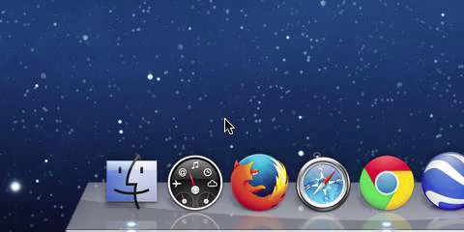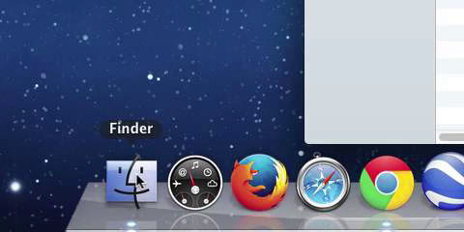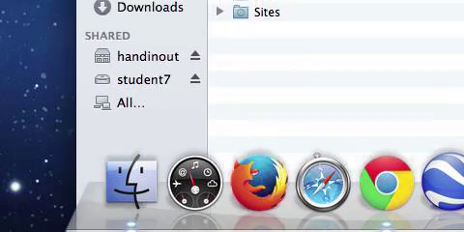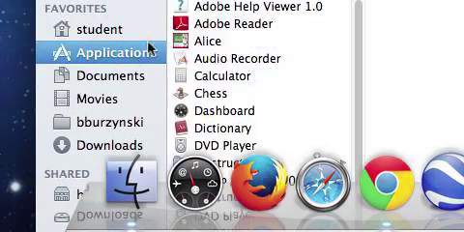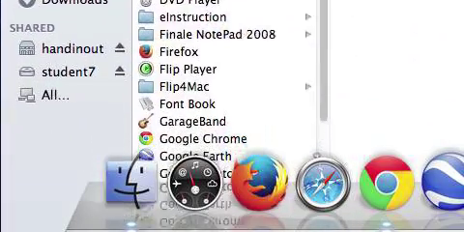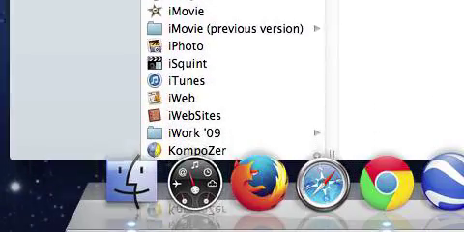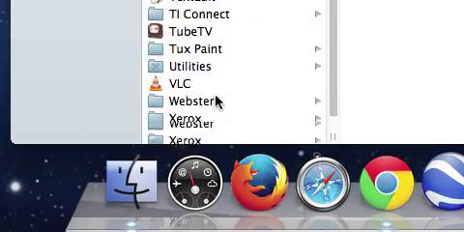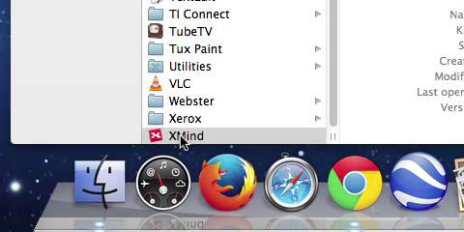Welcome. We are about to take a journey to the center of your mind with XMind, a new software. So let's open up the Finder and go to the Applications folder. We'll scroll over here to the Applications folder, clicking on it, and then all the way down at the bottom of the Applications folder. If you scroll all the way down to the very bottom, you'll see XMind. Open it.